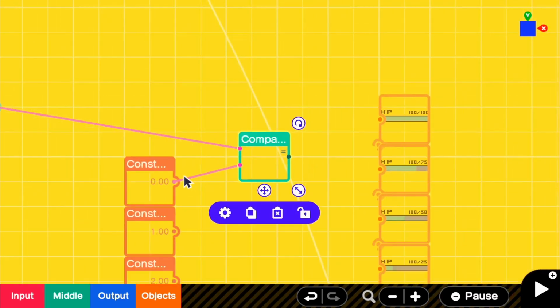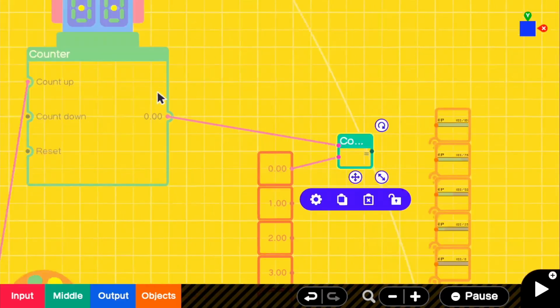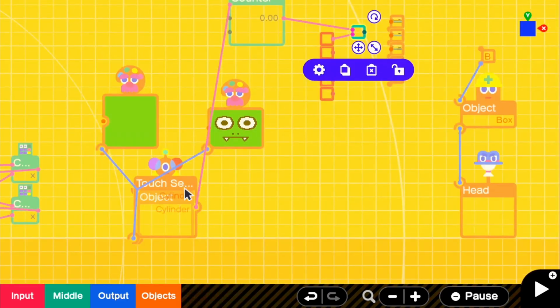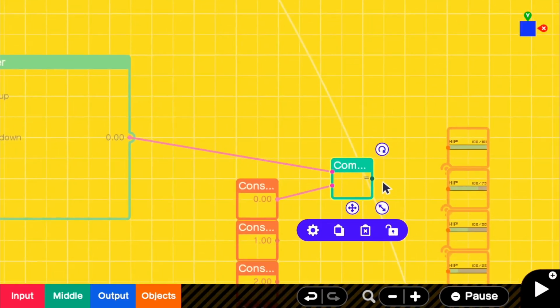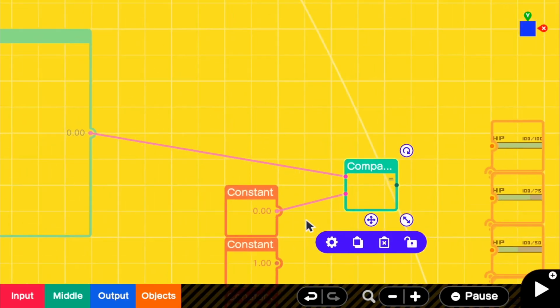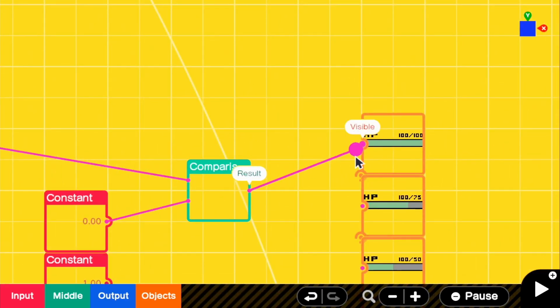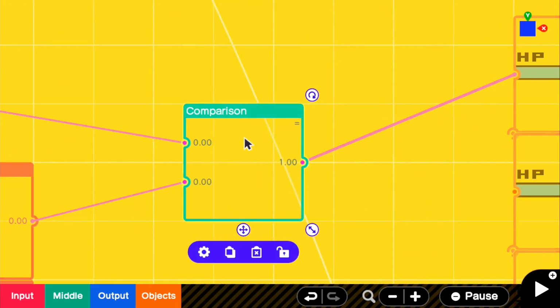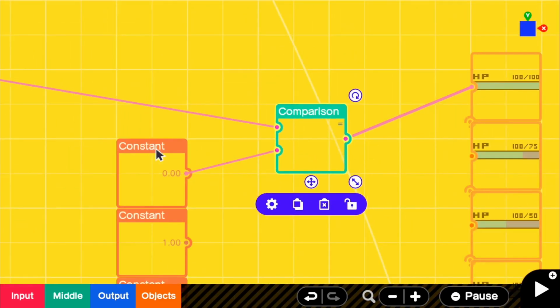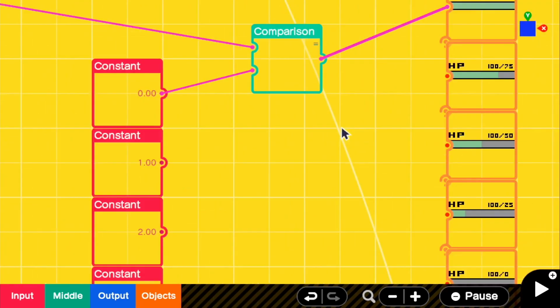Basically, since our touch sensor is not going off because our actual character hasn't touched it, we still have full health. So we want to display that full health. We can connect this directly to our full HP. And just like that, we have it all connected and it's displaying 100 bars right now.